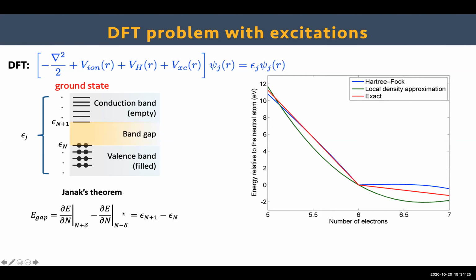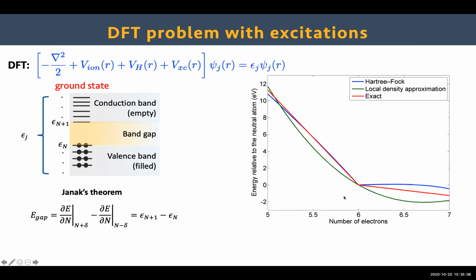But the problem with density functional theory comes from this issue, which is the derivative discontinuity. You can define the gap in terms of the derivative of the total energy E versus the density. The exact physics of this term tells you that it should be only piecewise continuous, as you can see in the red curve here. But DFT often gives you this green curve, which is the local density approximation, one of the approximations in DFT, and you're always underestimating this E gap value.